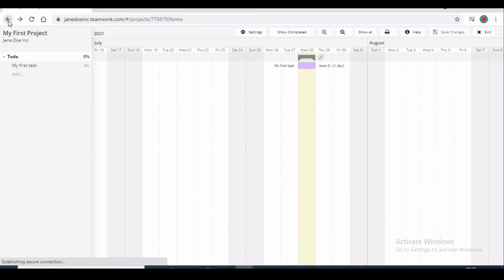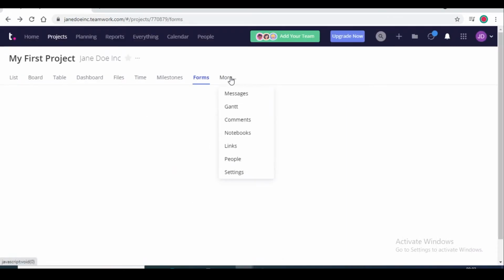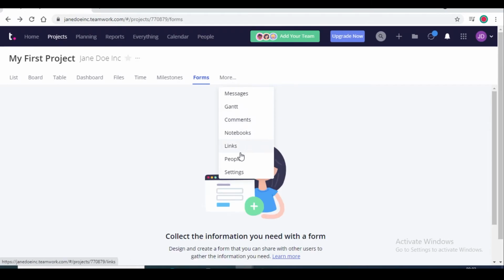That's basically like your own timeline. And then we have comments, notebooks, links, people, and settings. So these are very easy to understand things. Comments are whatever kind of comments that might be left on your project. Secondly, you have notebooks where you can note stuff down, links and people to keep track of your team members. Obviously, if you're working for a large agency and there are hundreds of people, you might need to find a specific person. You're going to go into people and you're going to find them. So that's like the overall setup of Teamwork.